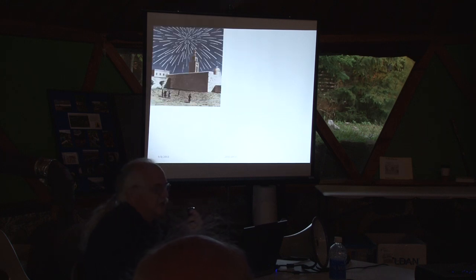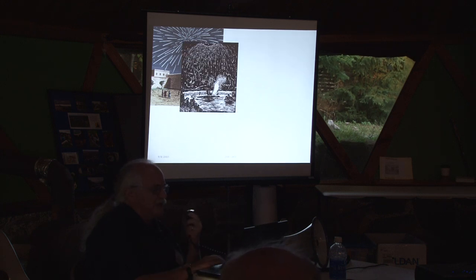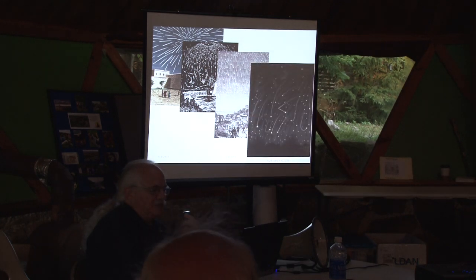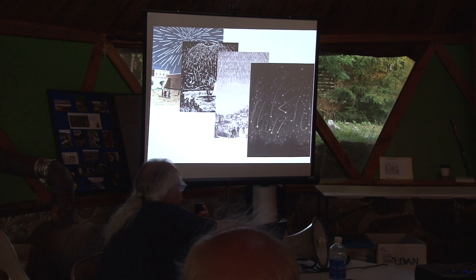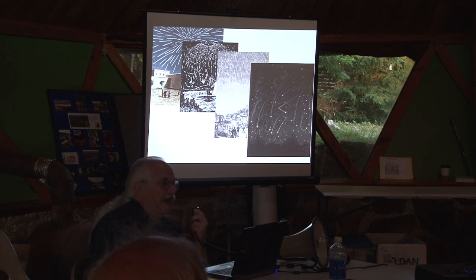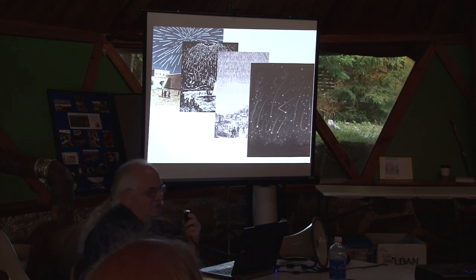Okay, here we are. Now, we all know that some of the most fascinating pictorials that we have from past textbooks and past posters are these wonderfully impossible meteor showers from 1833 and some of the others. I love this one especially. We're still trying to figure out how this one turned around. But these are objective, absolutely factual records of what happened, so we have to deal with them. But they're a lot of fun.